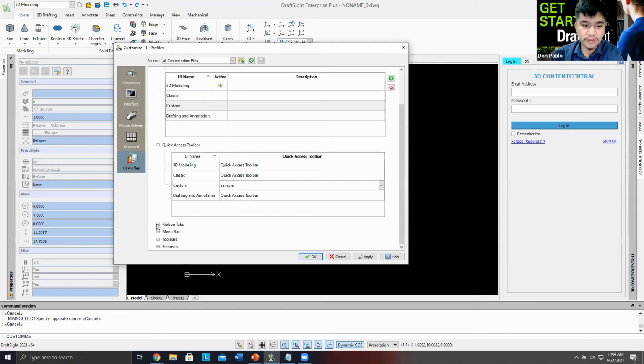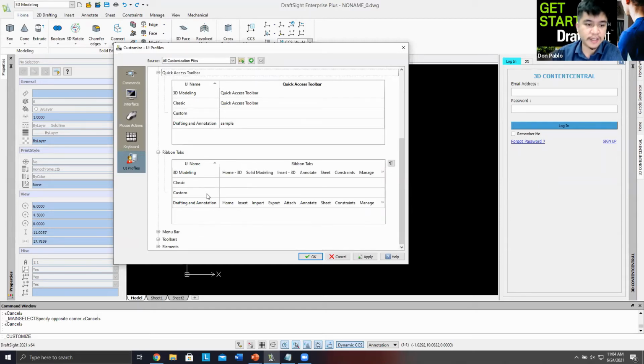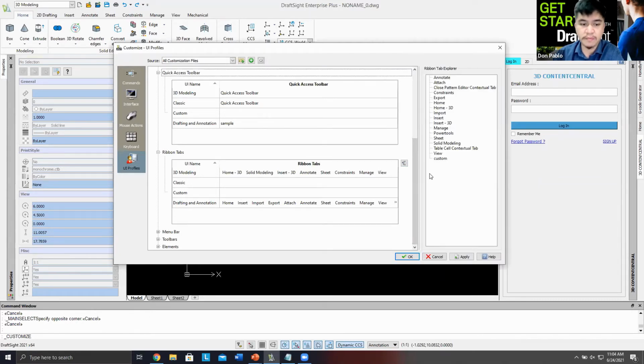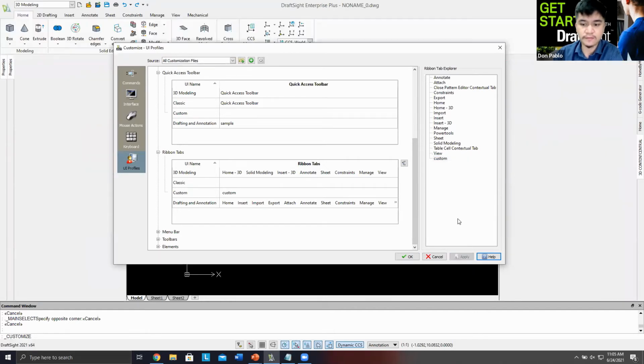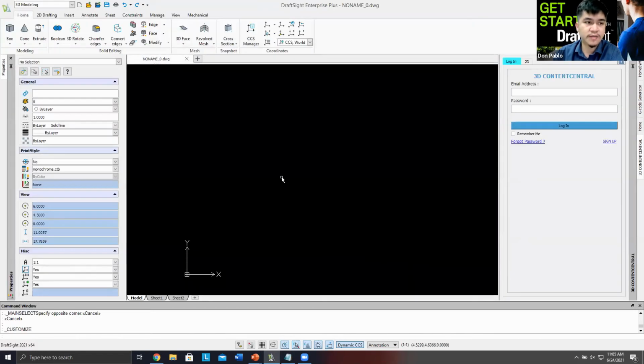And then let's go to our ribbons and tabs. So same thing, under our custom workspace, we can just drag and drop our ribbon. So in here, you can see our custom ribbon tab. So let's just drag and drop custom. And then when you're done, always click apply. Okay, so let's check our customized user interface.